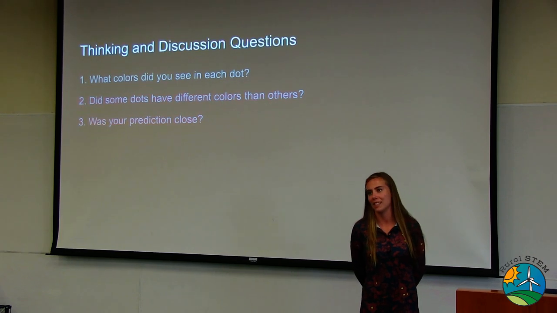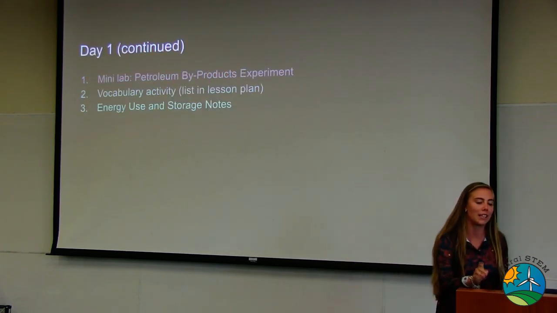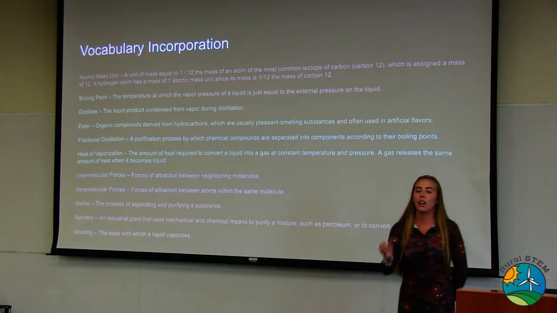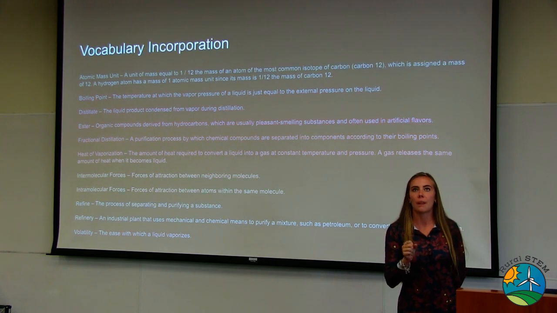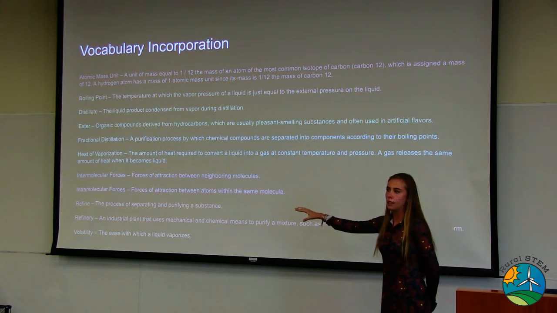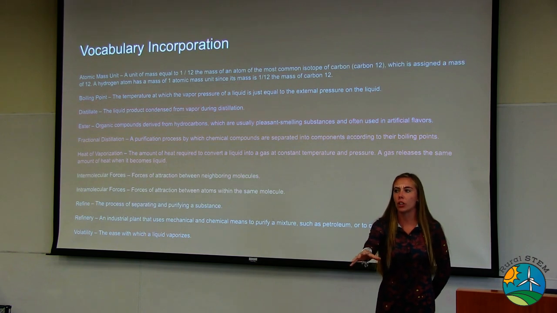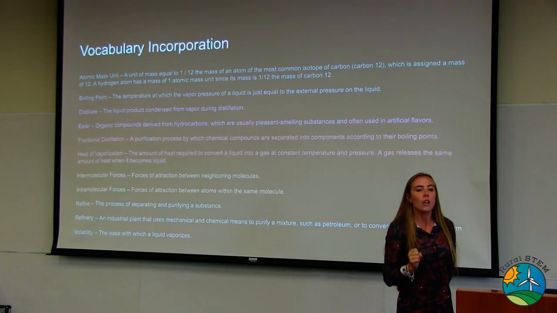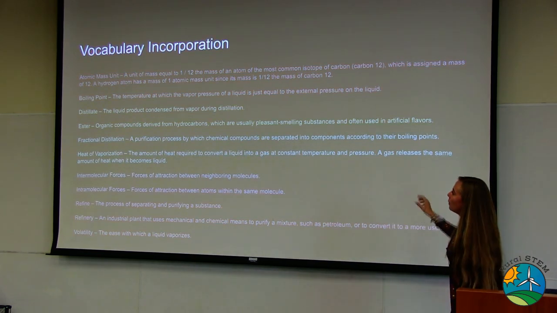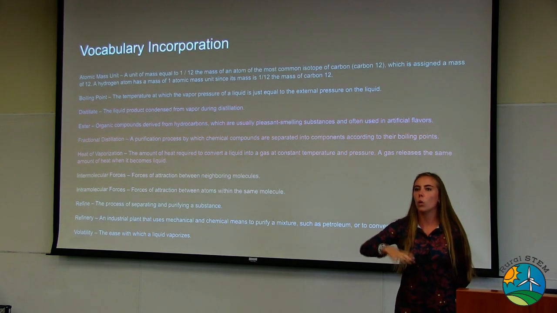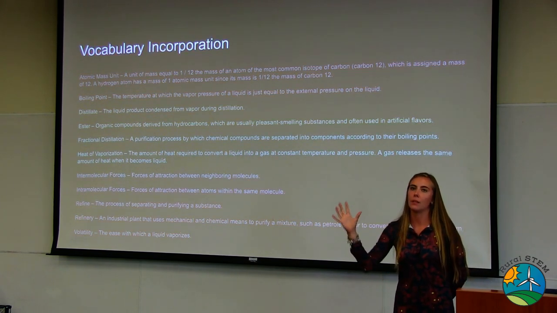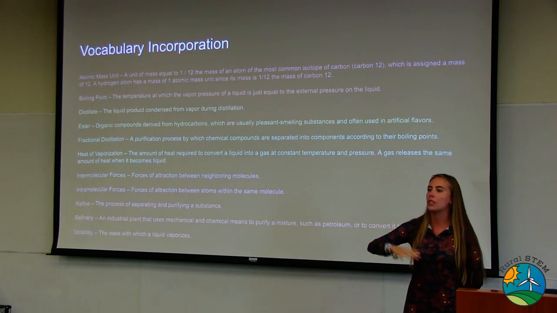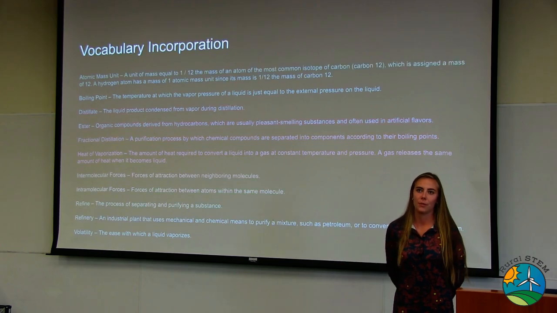Are there any questions? What about the vocab? Oh, so here's my list of vocabulary, and normally what I try to do is I keep the conversation going where I can say, instead of using the word separate, I can use the word refine. So I'm refining my marker to get different colors. Another example could be when I'm doing my lab and we're heating, what is causing those things to separate compared to the other? It's a result of the atomic mass as well as the boiling point for different molecules. So that is all.